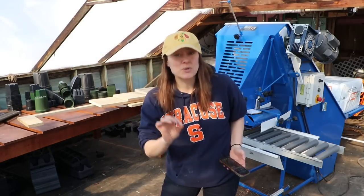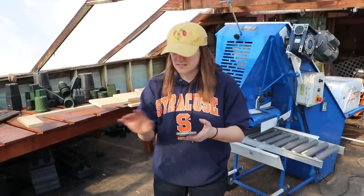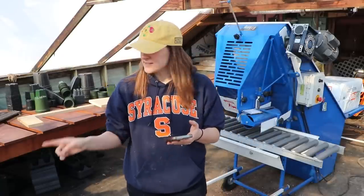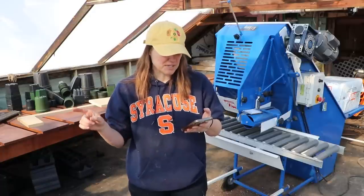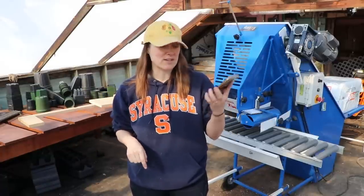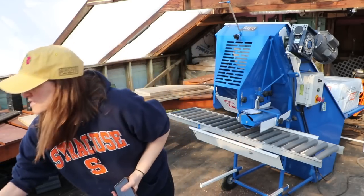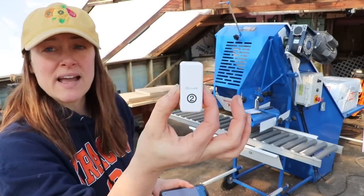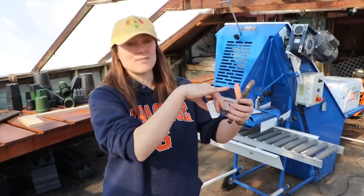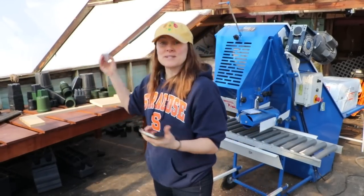It is currently 42 degrees outside, but the heat's off in here. I have these little Bluetooth sensors to tell me exactly what the temperature is. Right here in this greenhouse, it is 70.7 degrees with 38% humidity. I love these things — they're little Govees. I have one in each house. It's actually 75 degrees in greenhouse number one and 75 degrees in greenhouse number three.